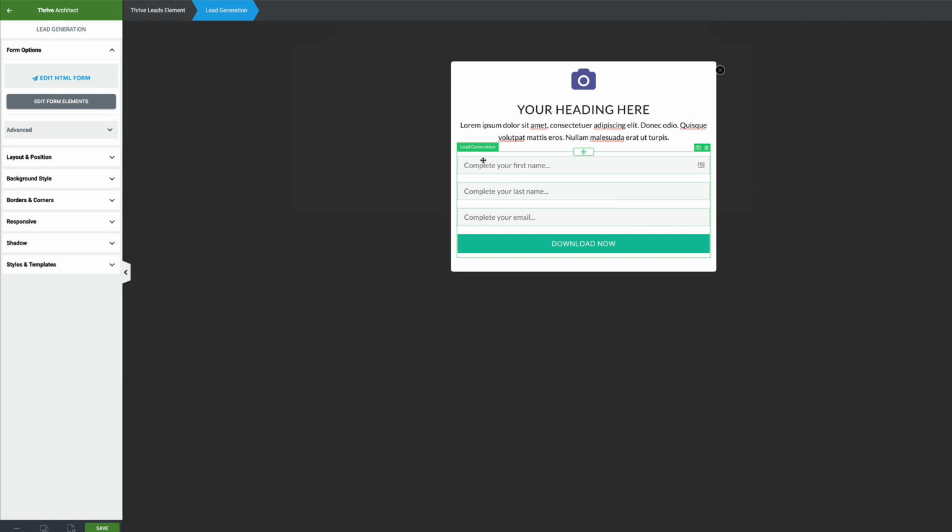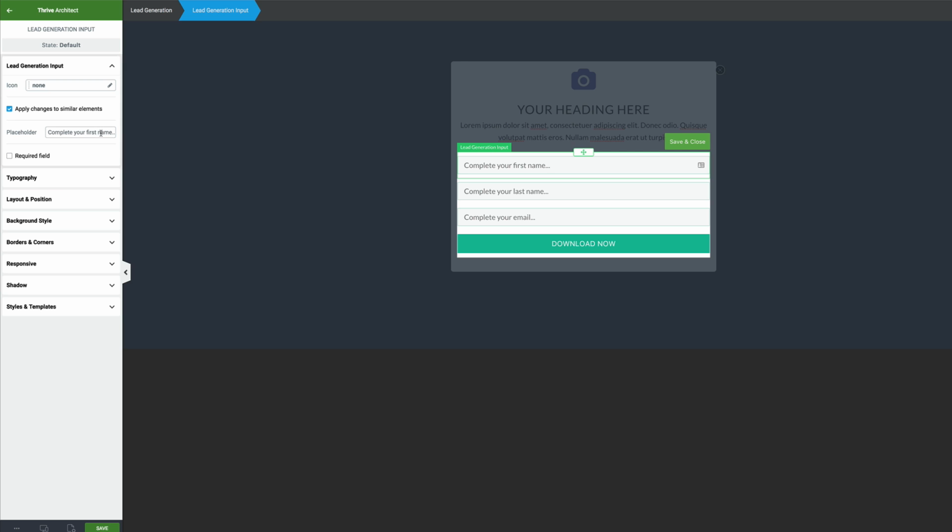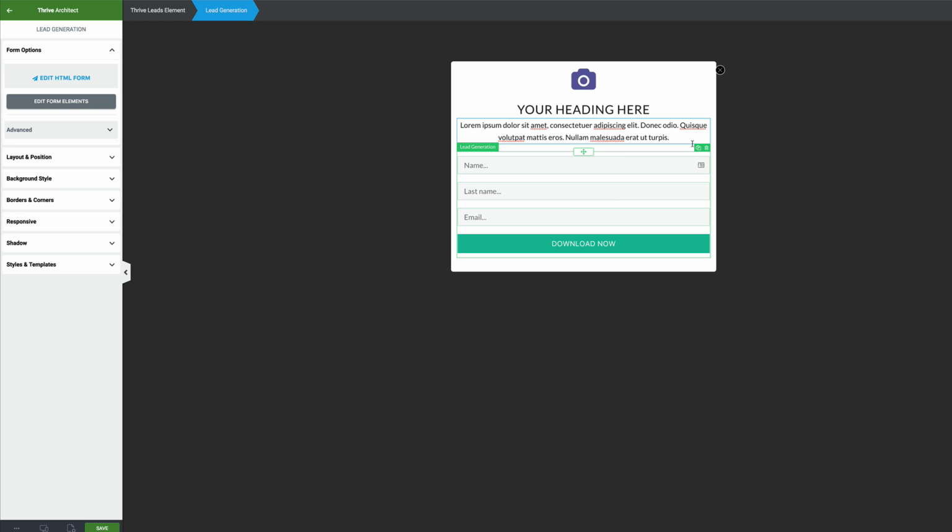So now as before, we have our fields. I'm just going to go now and customize these fields again one more time. So for the first name here, I'm just going to change this to name, last name, and email. Now for this, I'm going to do something a bit different because I want to get rid of this last name, because this is something that you may have seen in some opt-ins where they don't actually have the last name, because the less fields you can have, the better. Okay, so for now, I'm just going to click on save and close.